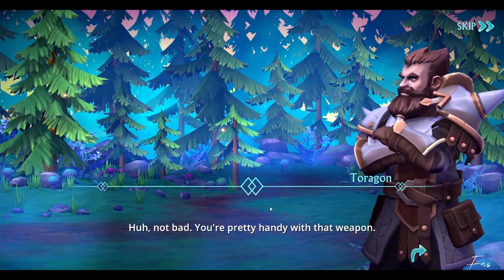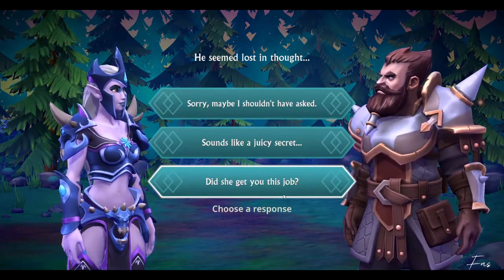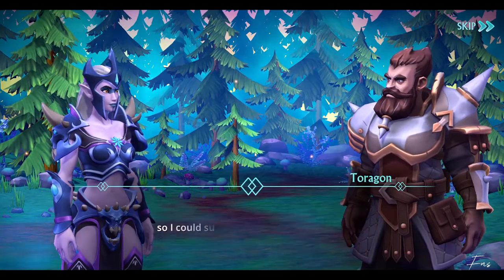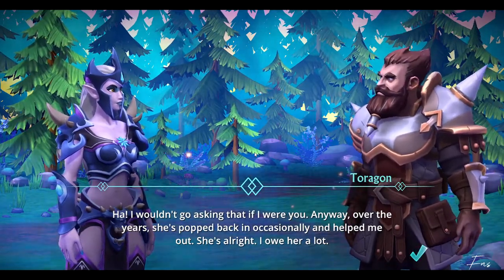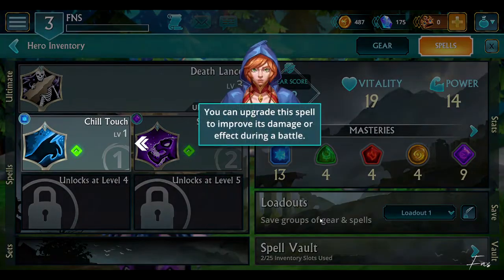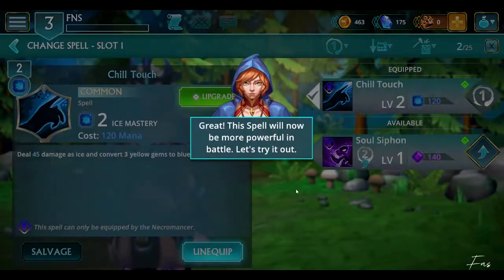Okay. Thanks. Oh. Sorry. No. You talk with blacksmith? Aww. Yeah, I love this. So she's immortal. Part 4. Right. Upgrade. Level 2. Nice.